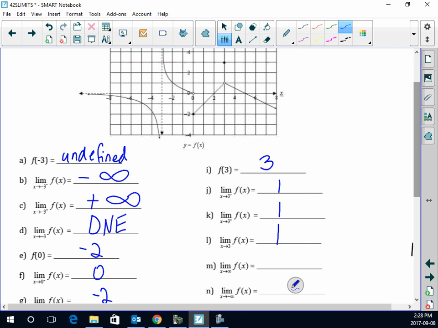Okay, this might be a confusing one for some. What does this mean? The limit as x goes to infinity. I kind of threw that in last year, I think. When x gets to the far right as possible, if you could continue this graph as far right as possible, what is the intended height of the function? It keeps going down, yeah. So what is that? -infinity. Very good.